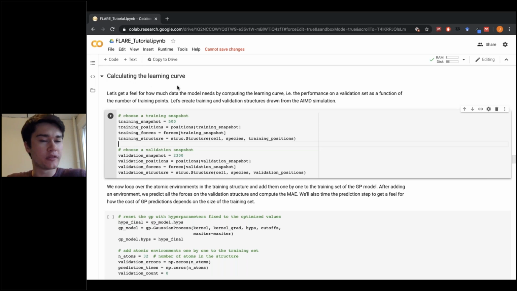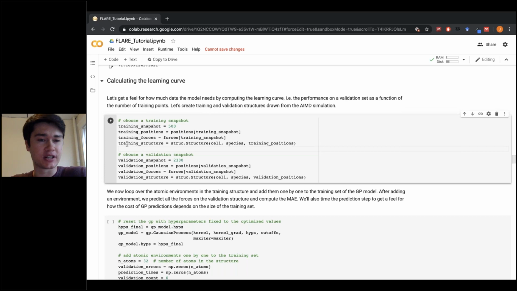So one really important thing to compute almost always if you're training a machine learning model is the learning curve. So basically what that is, is model performance as a function of the size of the training set. And we're going to do that in a very abbreviated fashion, but it should give you the idea.